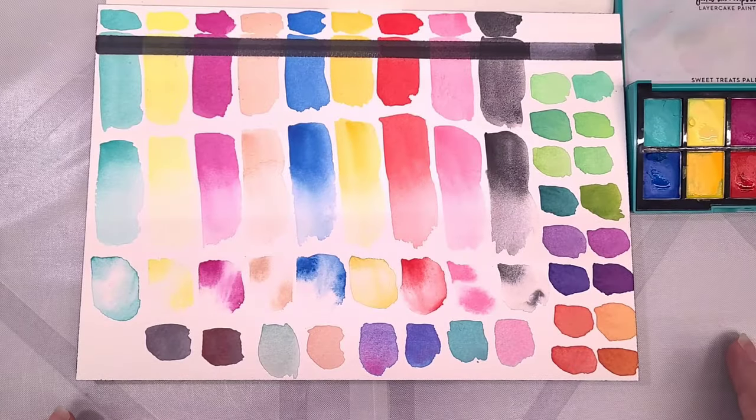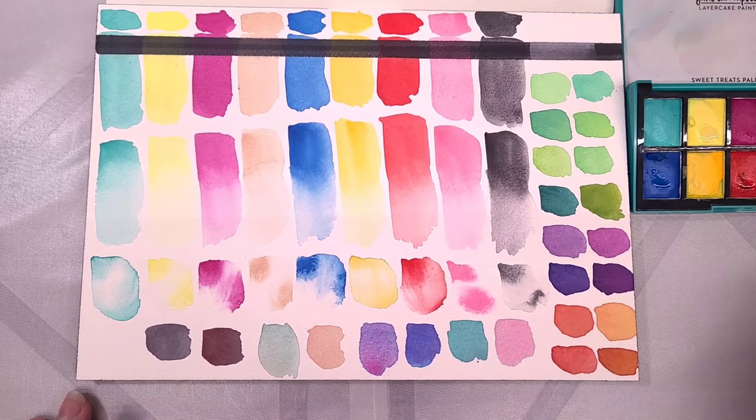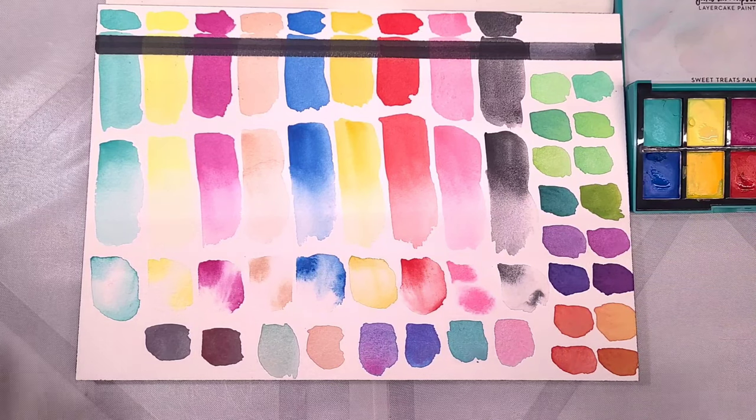You can mix some pretty and vibrant colors, including really nice greens and beautiful purples and really fiery oranges, but you won't be able to really mix decent browns, and it may be a challenge to mix a variety of different skin tones with this particular palette. She has other palettes available, so you could add on if you like.